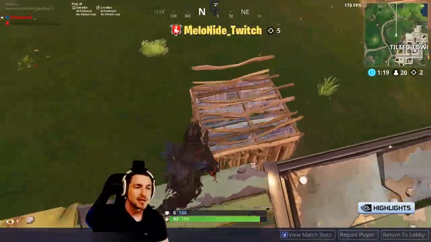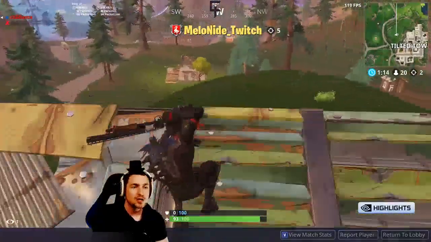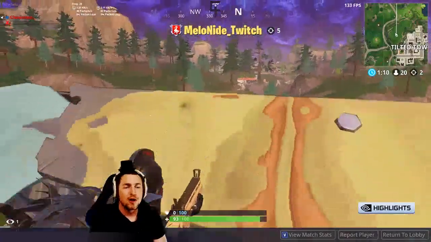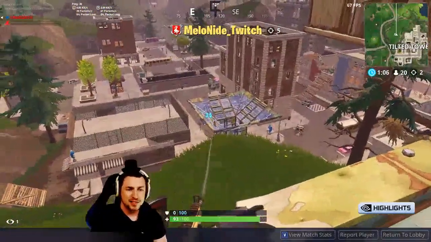You never know. Somebody's probably inside this 1x1. There is not anybody there. He went ahead and used his double pump to immediately get rid of that cover. See somebody off in the distance, 330, long distance. Mellow Knight has not shown that he has a sniper rifle yet.